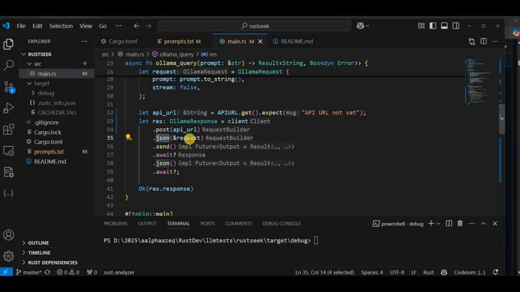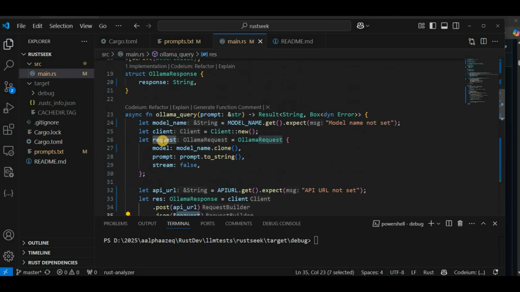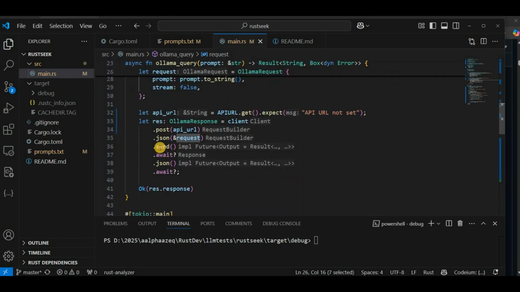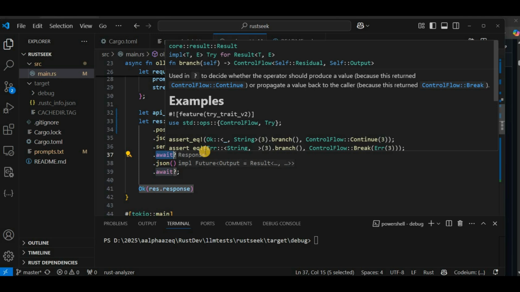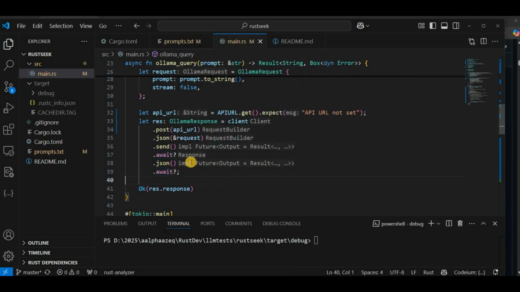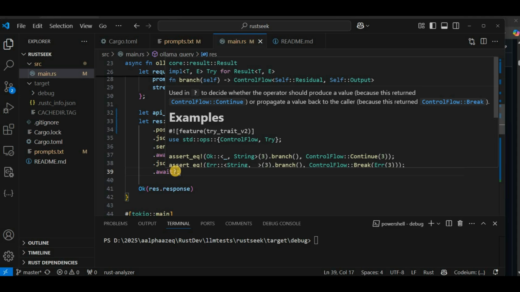Then we convert our request to JSON. This request is nothing but this one, so we are converting this one to JSON. Then we send the request, then we await because we need to get the result back. Then we convert the response to JSON again, and we await again for that to get converted to JSON. So the question mark expands, as you know, I explained that in previous videos.